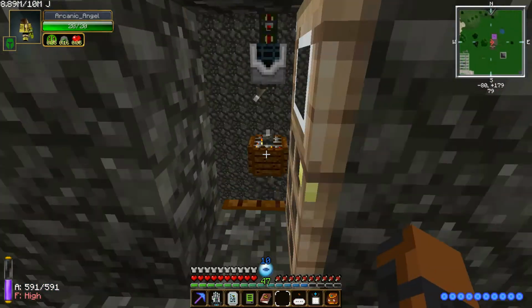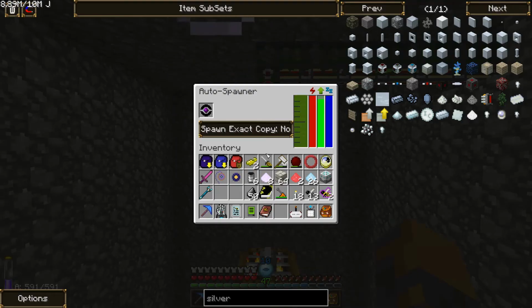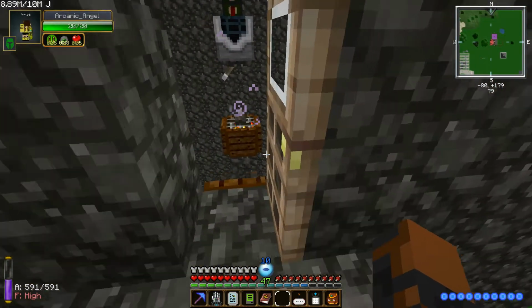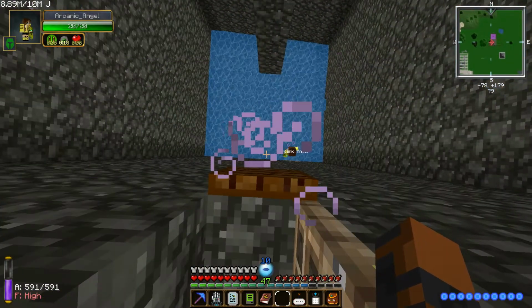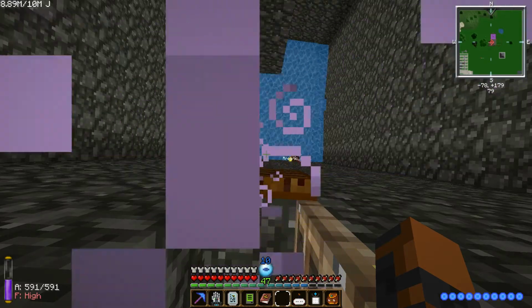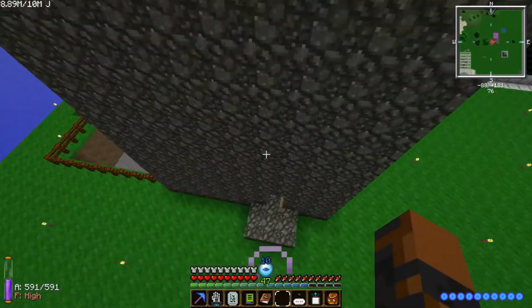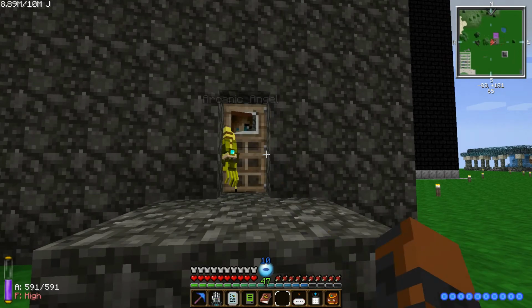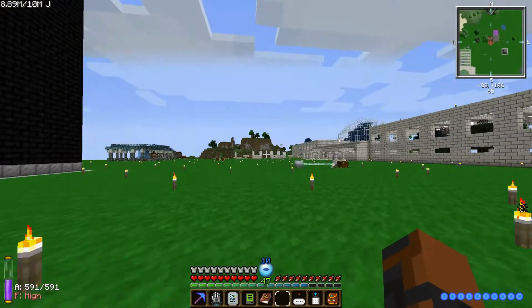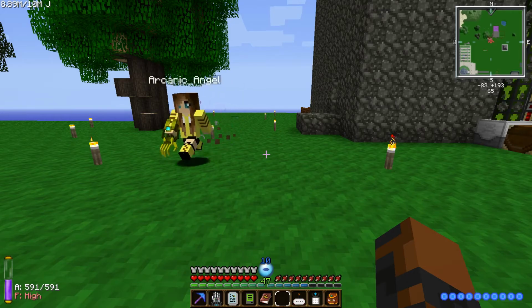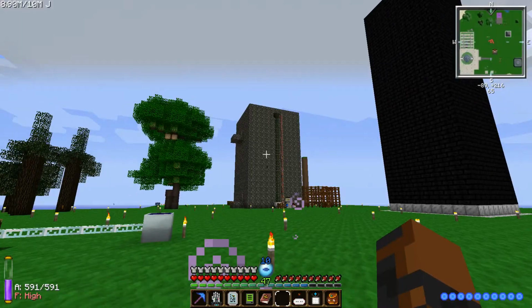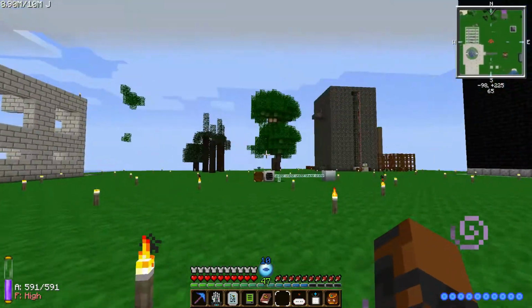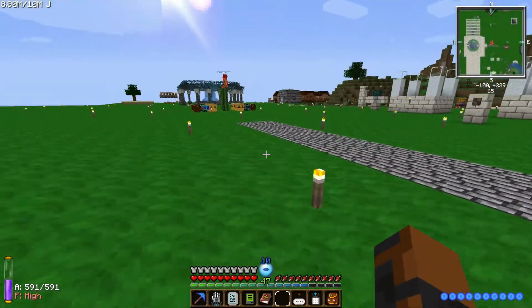I had it on a little bit ago because I needed to get up some more mob essence, but now I've left it off. I don't want to spawn any Ender Watchers from there because the problem with Ender Watcher is that it will disappear as soon as it hits that water. So I've got to spawn something else. What is a door doing here? I'll probably start spawning the DivineRPG mobs or something like that, but for now I have to figure out something to do about it because the Watcher's going to be killed in there and I'm not sure what to do.